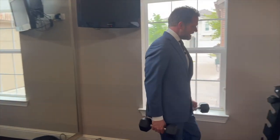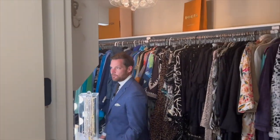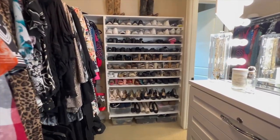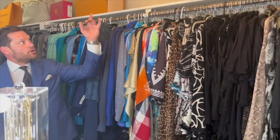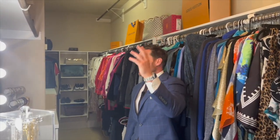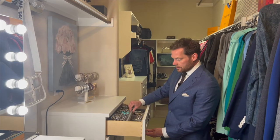Nice! Hey, if you have a lot of clothes or shoes or something like that, this could also double as a second closet. Check this out. You got a California closet in this bad boy. Another spot to make sure you look good. Look at this custom built shoe rack right here. You've got plenty of space to hang your clothes. One, two, three decorative lighting in this California closet. Wow.